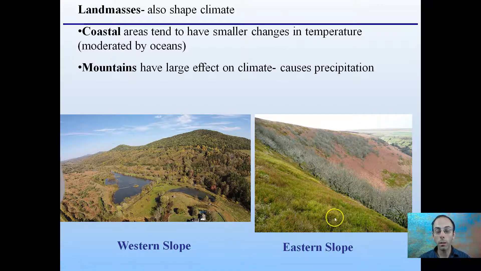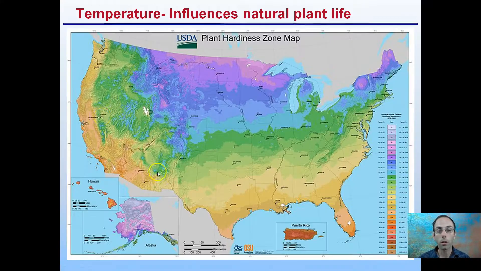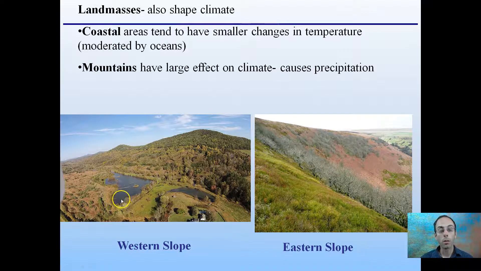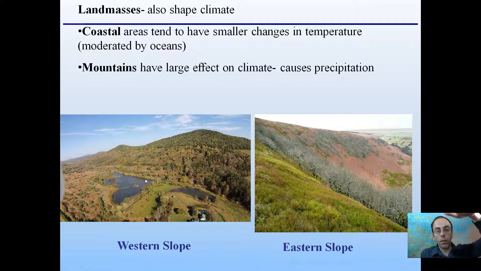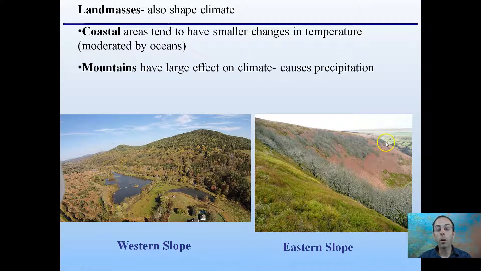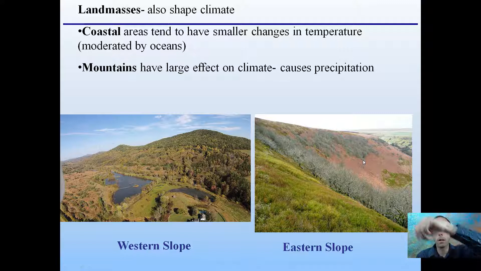So we have the western and eastern slope. The western slope — again, looking at the Sierra Nevadas — is going to be much more lush. A lot more water and precipitation is going to occur because that moisture is basically getting squeezed out. Then on the eastern slope, or the back side of the mountain range, it can be a lot more arid and drier, because that moisture gets squeezed out on the western slope, leaving less on the eastern slope as that moisture comes down the other side, creating a very dry climate on that side.